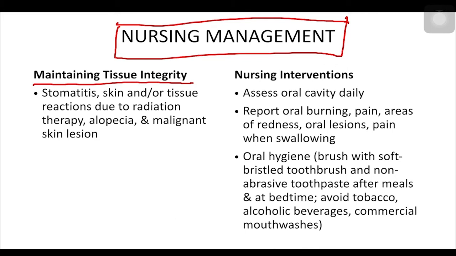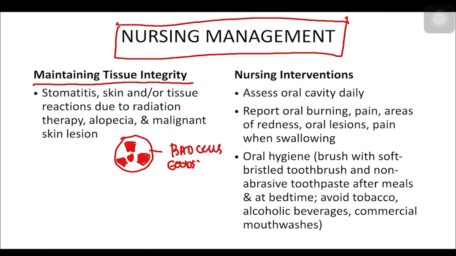Okay, so sometimes skin integrity, the skin reacts also due to radiation therapy. Okay, this is also a part, we talk about chemotherapy earlier. When you say chemotherapy or radiation therapy, it's toxic to cells. Not only to the bad cells, but it's also toxic to the good cells. So when you say radioactive or radiotherapy, it kills also your good cells. The target is your bad cells, but good cells die along the way.